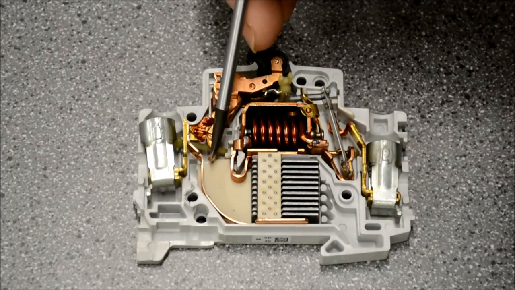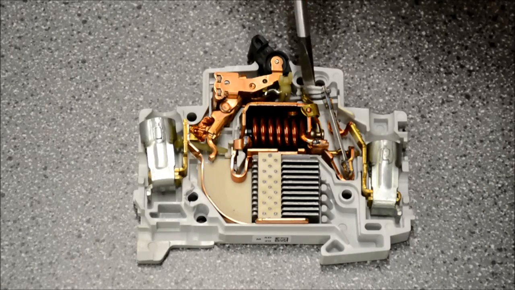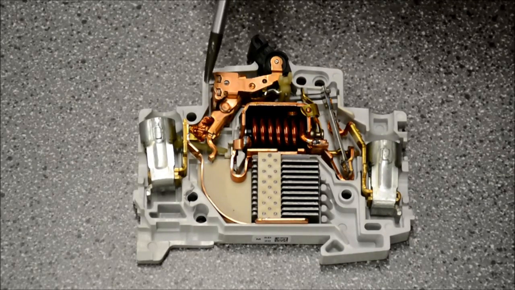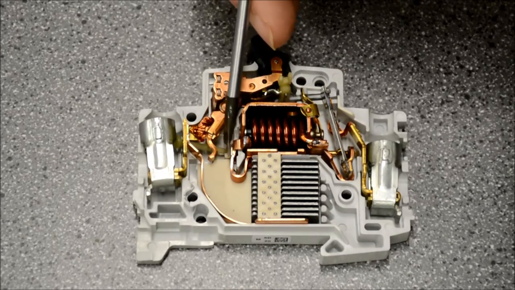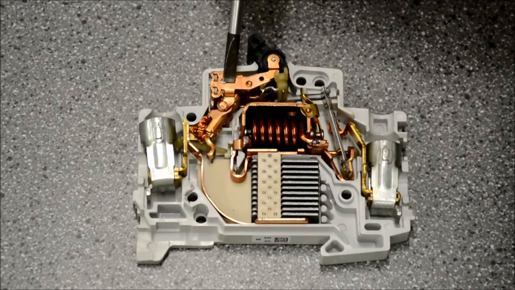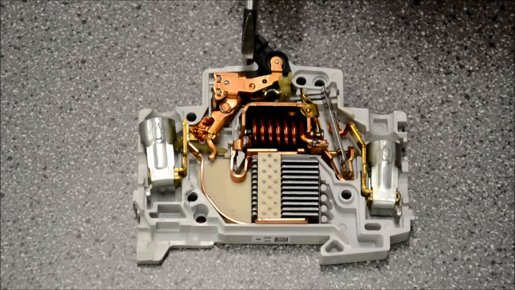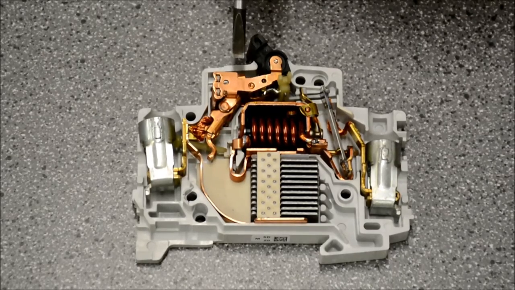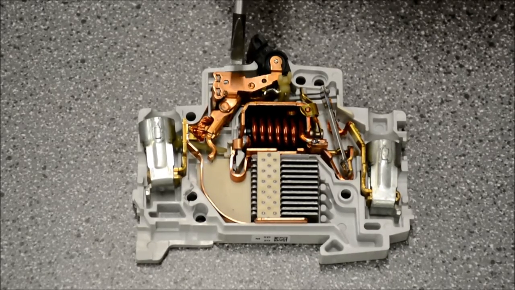As you can see here, this is a heavy-duty piece of metal in comparison to other pieces of metal inside the circuit breaker. This is the actual make-break portion of the circuit. This is the operation handle, and inside here we have a spring lever mechanism that causes a quick make-break action, which reduces arcing.